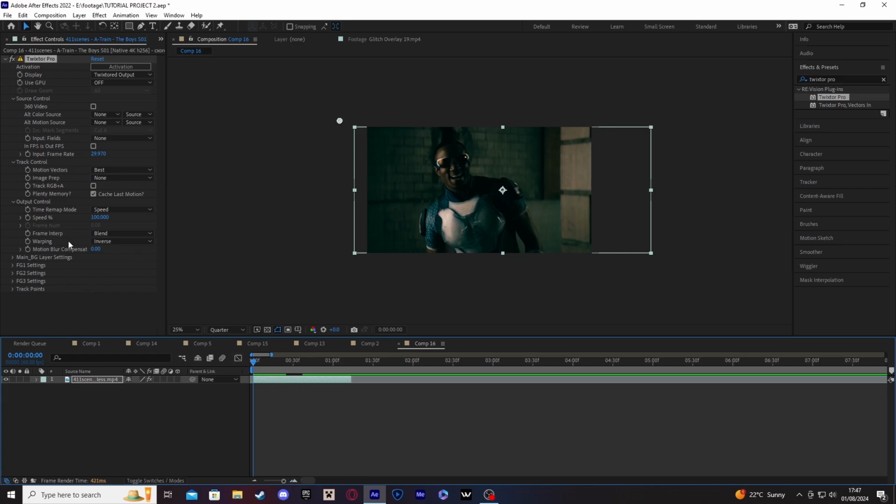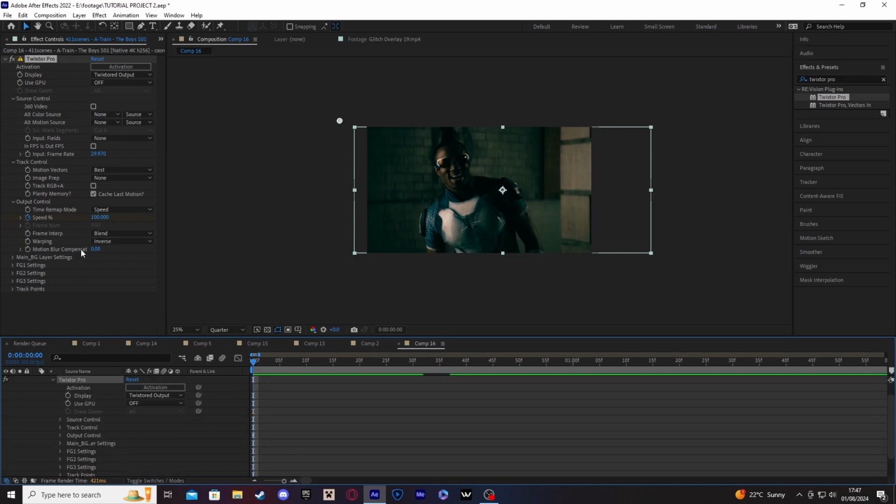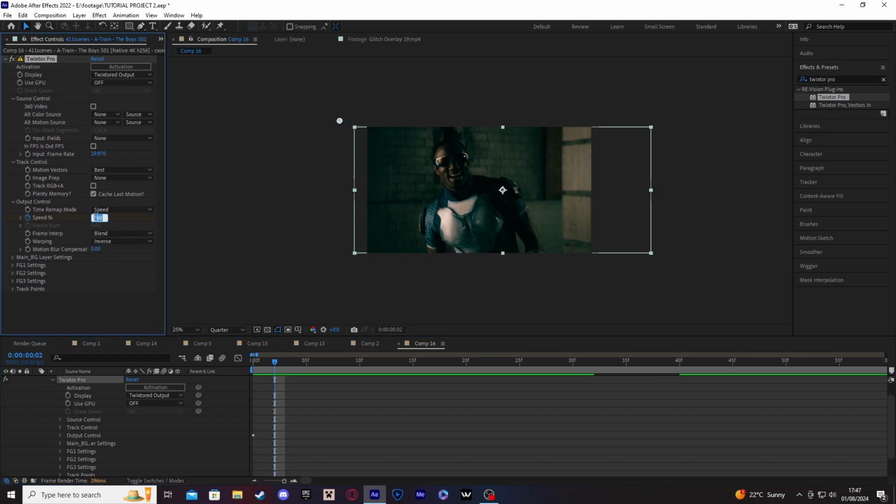So when it comes to making your speed map, essentially all you want to do is click on this little speed percentage icon here, click on the little stopwatch, and what this will do is add a keyframe for you. This keyframe you want to keep at 100% speed, just the standard speed. The rule I tend to go with is the 2 and 6 rule. So just click page down twice, and then from there click onto the speed again and enter 200 as your value. This is going to be our speed up part, and then from there I usually go for 6 frames ahead to add the slow down.